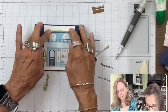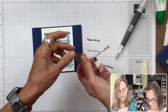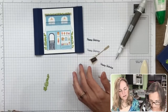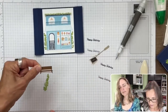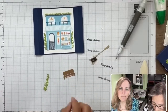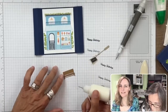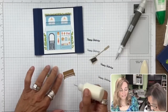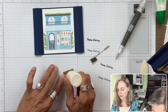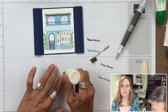Okay, then the bench gets added. We're going to add the bench. Gotta have a bench. Look at the bottom of the bench. Why does it have a wiggly little thing on the bottom? Oh, it's better. Okay, yay. All right. Just gotta kind of tweak it a little bit. There. I used to play with paper dolls and Barbie dolls. I love anything miniature. So this suite, when I saw it in the catalog, was totally up my alley. We're just adding that flat too. Yep. All of this is flat. No dimensionals are being used in this card. That's different.